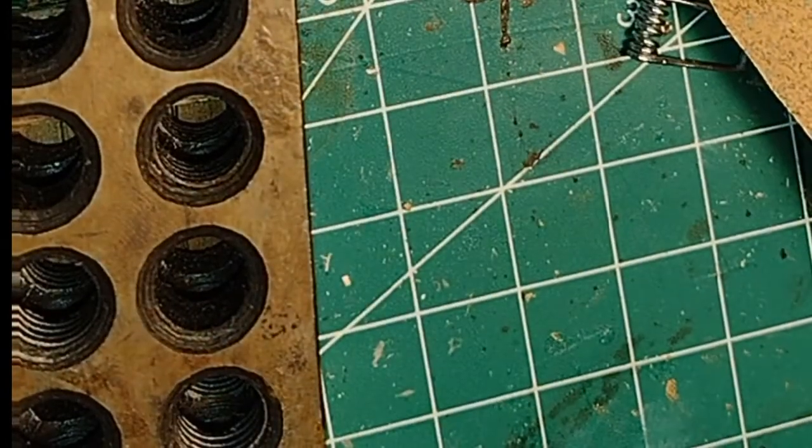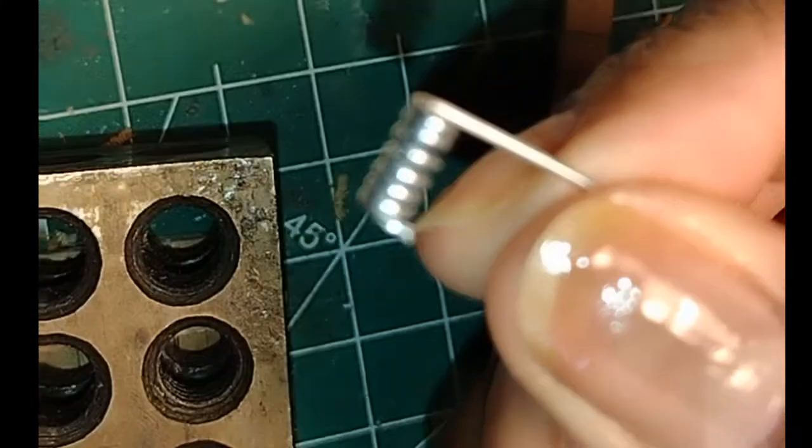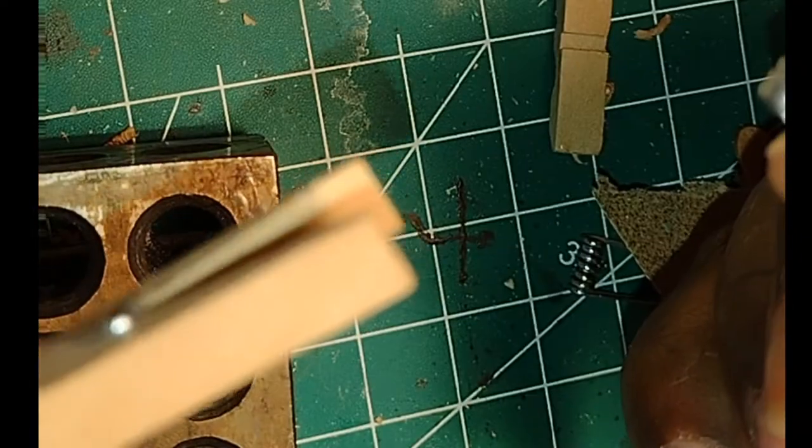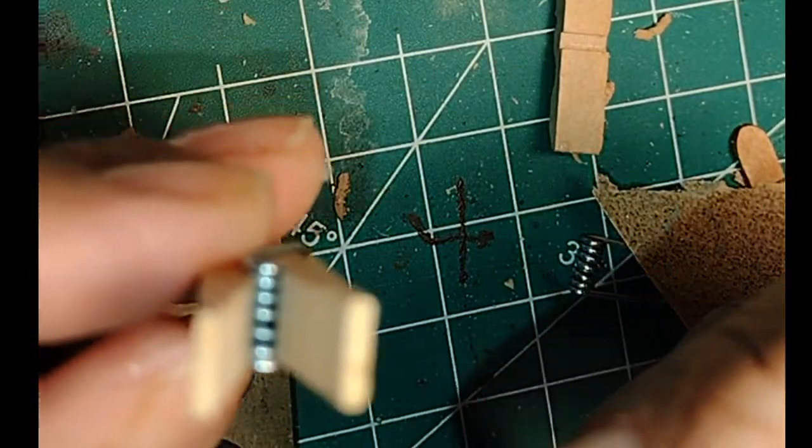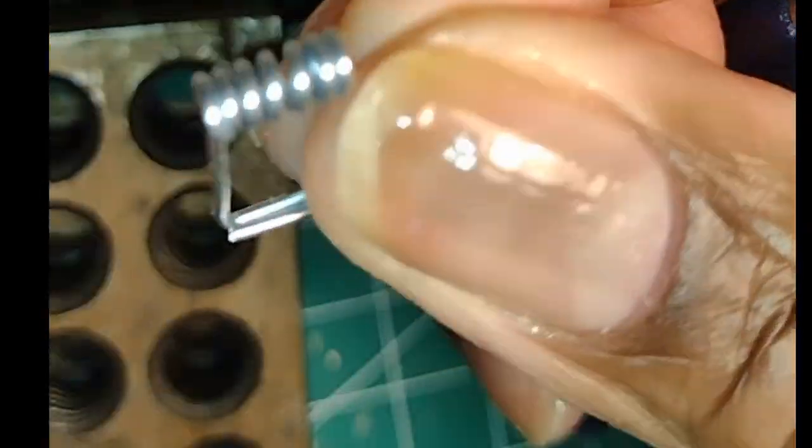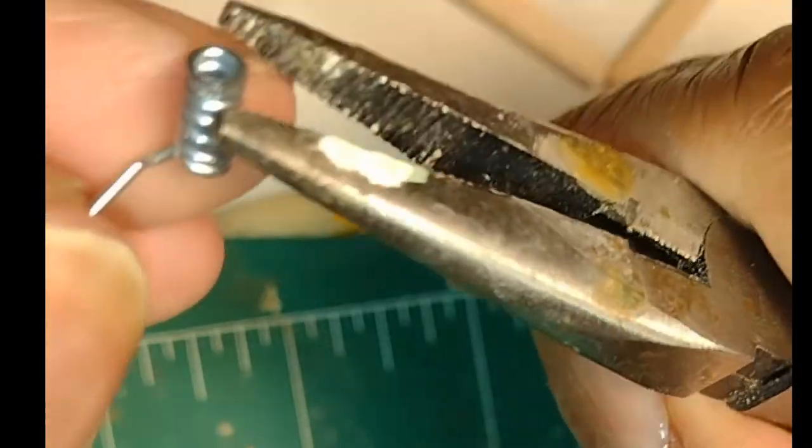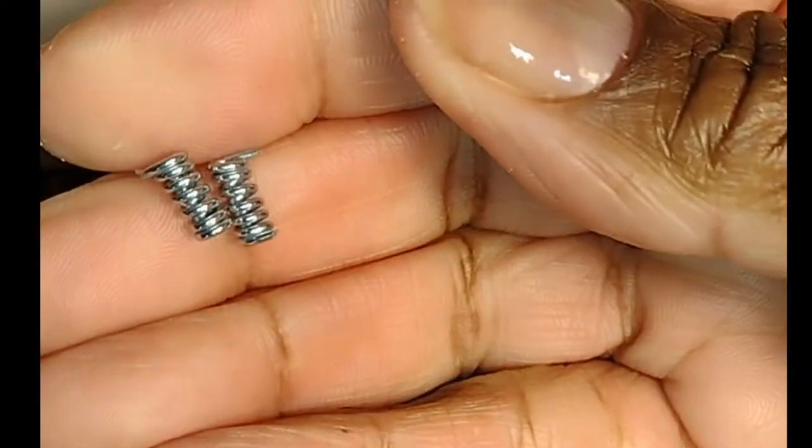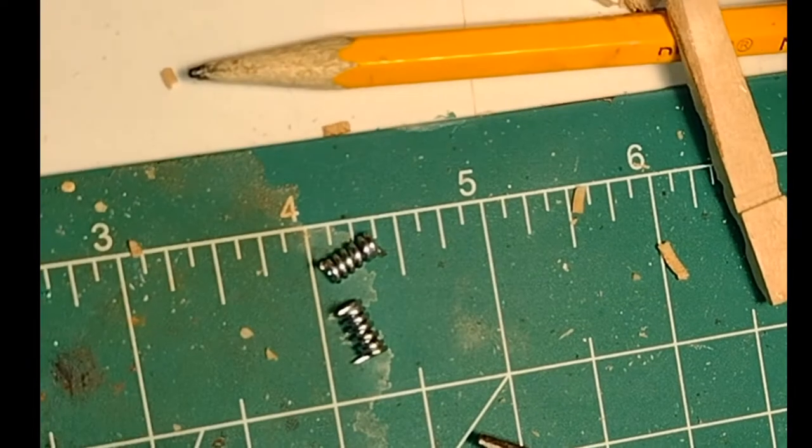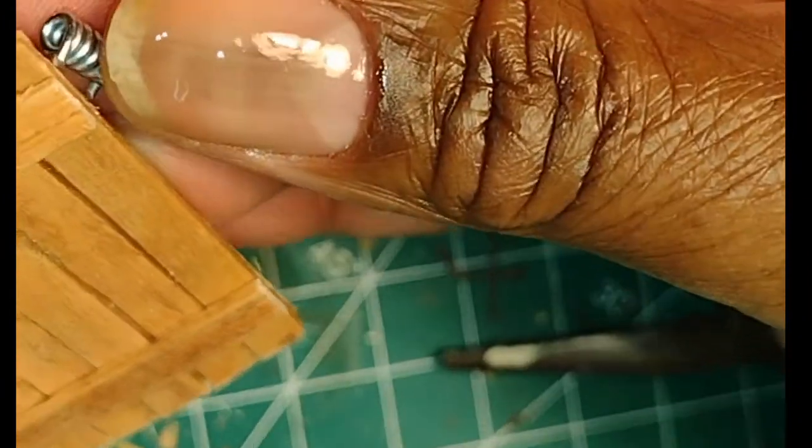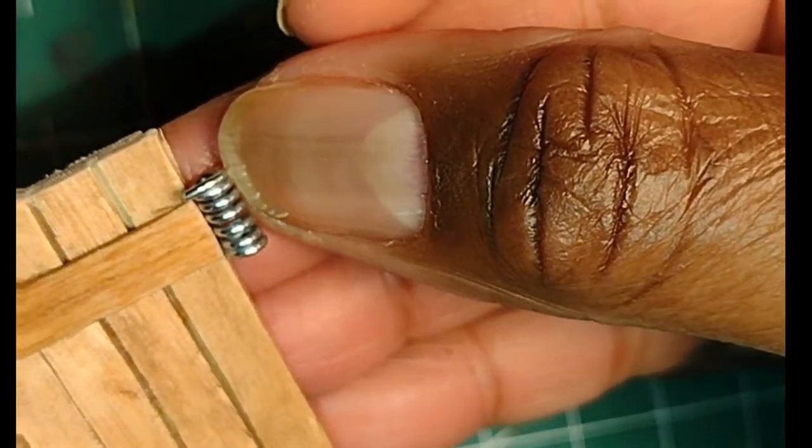Now dolls, for the hinges, I wanted to use something that looked a little rugged. And I decided on using these springs that I cut off of some of those tiny clothespins I have. I thought they looked perfect to be the hinges for this laundry chute door. Now they're a little shiny, so I'll definitely need to age them. But I think the size and the shape is perfect. So I cut it off using my wire cutters. And always be careful not to pinch your fingers. And I just laid the hinges aside until the paint on the door is dry. And remember, dolls, these aren't working hinges. They're just there to make it look as though they're opening hinges.